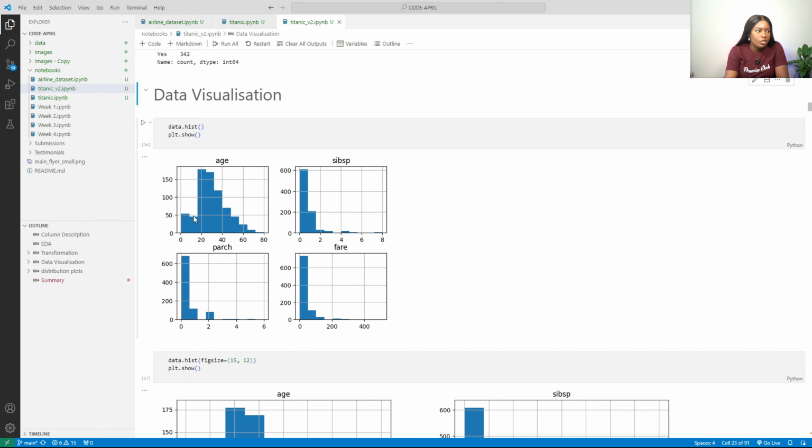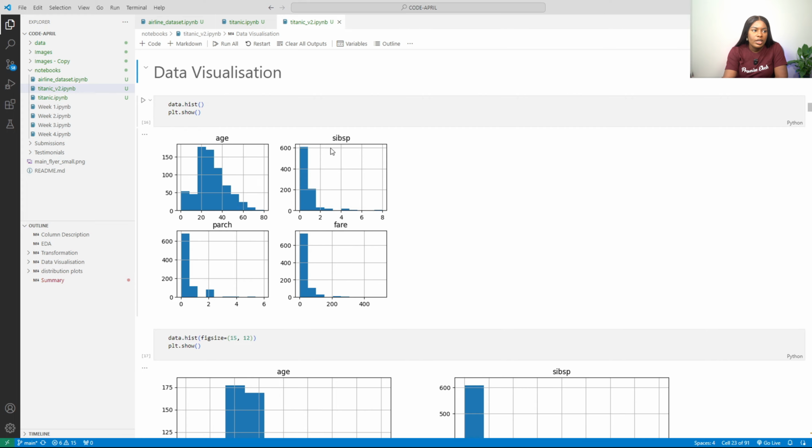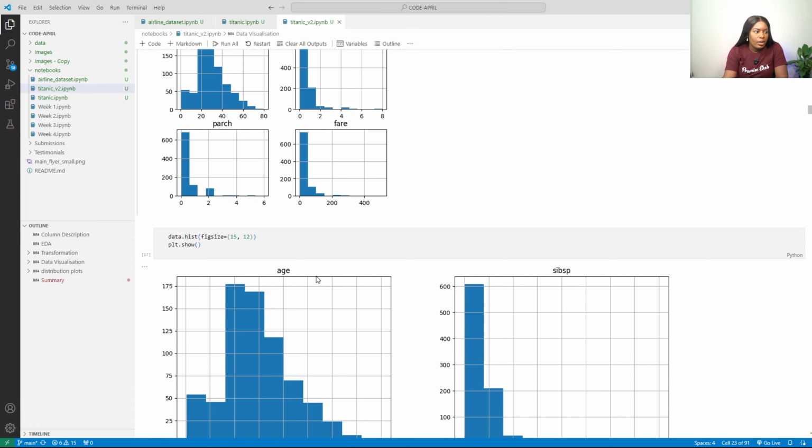So this is just the distribution of the numeric columns. So you see the distribution. We have more people within 20 to, let's say, 48. So the majority of our data set, the age majority, is between 20 to 40. That's for the non-missing values. Then you see the other, fare, how much they paid. We have people paying between 0 to less than 200 pounds in this case.